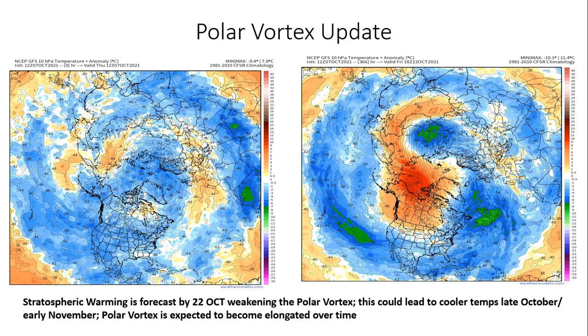These are the latest models. This is the NCEP GFS model I'm using. Generally, I want you to pay attention to the coloring here. Now, these charts show the temperatures up at the 10 millibar level. Okay, so way high up in the atmosphere, above 18 miles. Generally, I want you to pay attention to the Arctic area, the North Polar area. The graphic on the left is the present time, the current time. You notice the blue shading represents colder temperatures, okay? The red shading generally indicates warmer, these are anomalies, by the way.